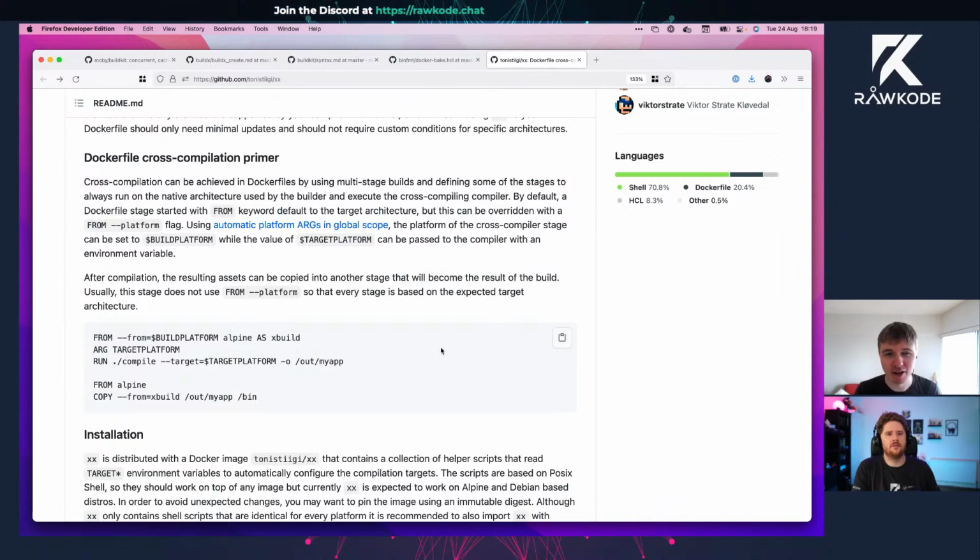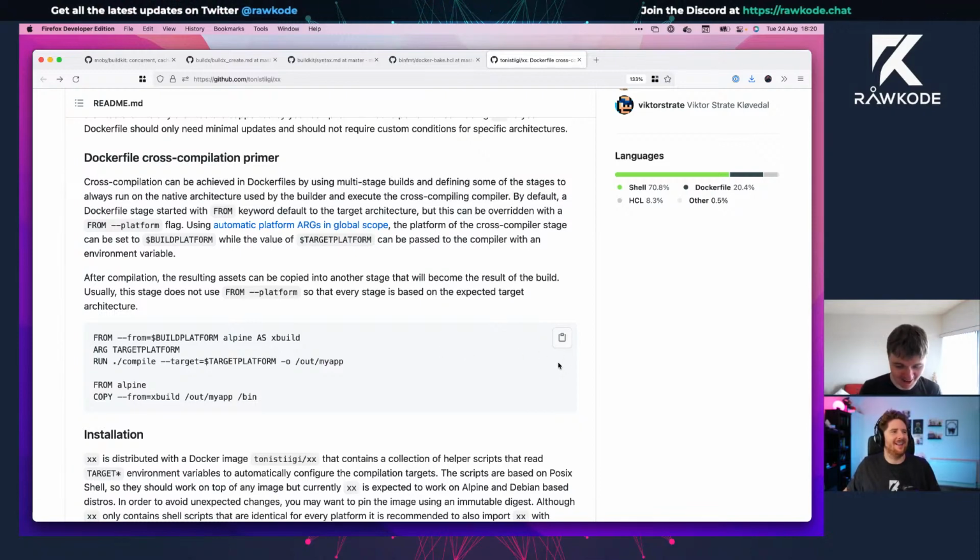And then when you define the target platform, now the compile step is different because the target platform value is different. So the Alpine image was built one time, and then the compile command ran two times with a different argument to the dash target. Now we have two binaries, and now we have the second stage, Alpine, that doesn't have any dash platform flag. So this stage is separate again for every platform, and we're just copying the binary to that stage. Okay, makes a little bit of sense? Yeah, I think that made sense.